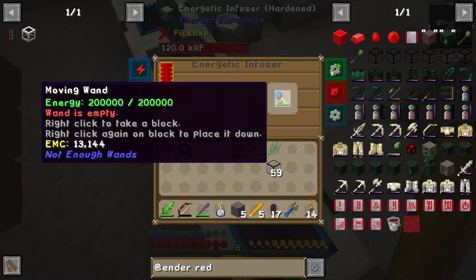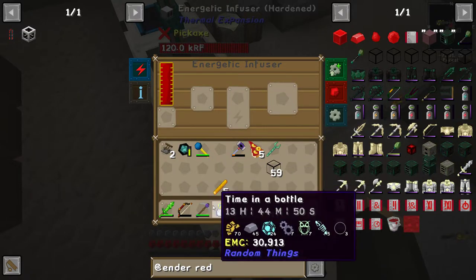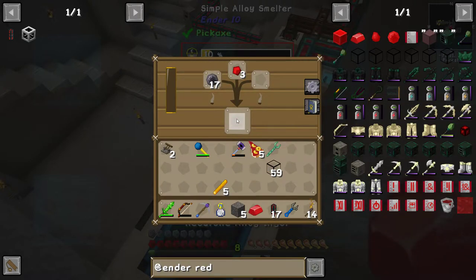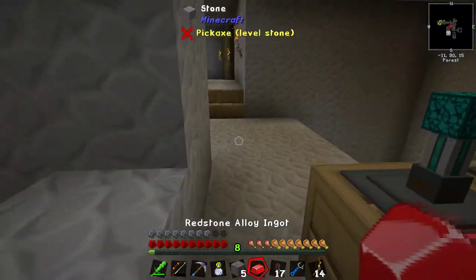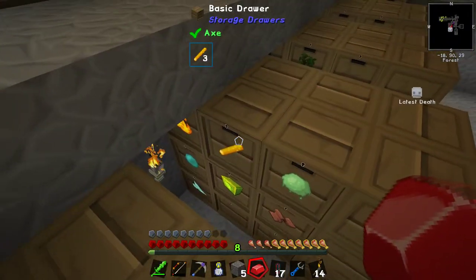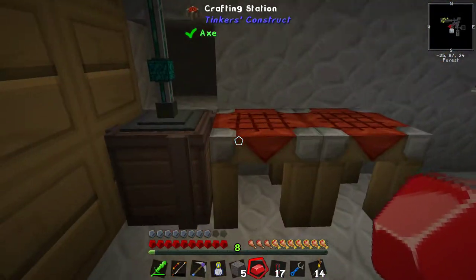Moving wand. Right-click to take a block. Right-click again to place it down. That would have been helpful earlier, wouldn't it? We'll put this in here and try not to accidentally overclock it. Good. We have actually got blaze rods, so let's do that. We actually have 8, which is even better. Now I can make 2 ender chests.